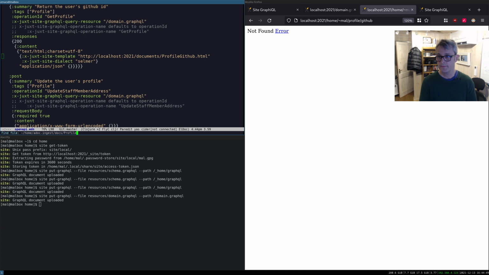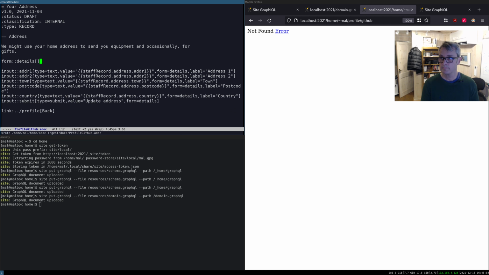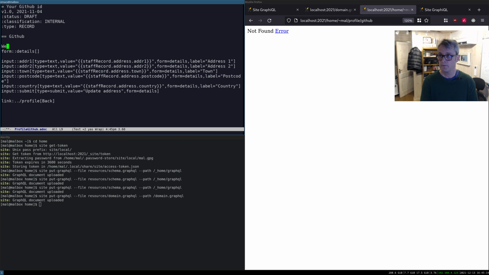So this is where I would hopefully go in and click a new page button, and I could do it directly from the site itself. Don't have one of those at the moment, so I'm going to steal this one. You can call it your GitHub ID. We use your GitHub ID to identify you when logging into our systems via OAuth2.